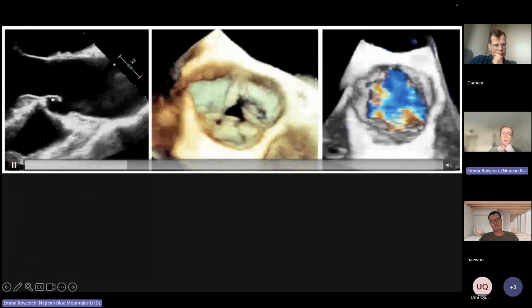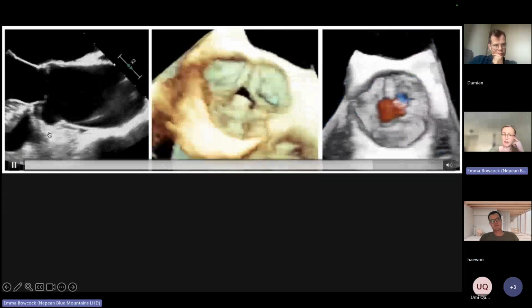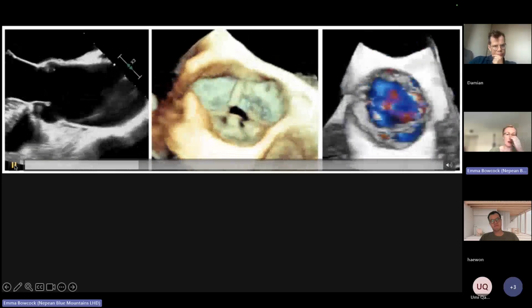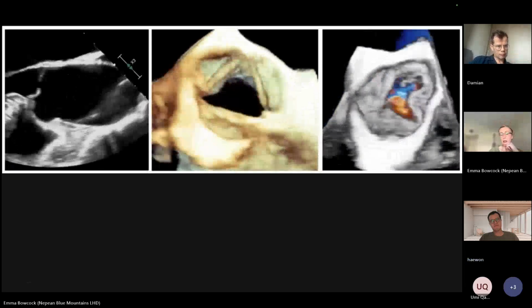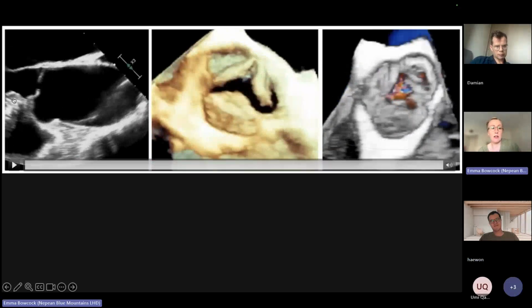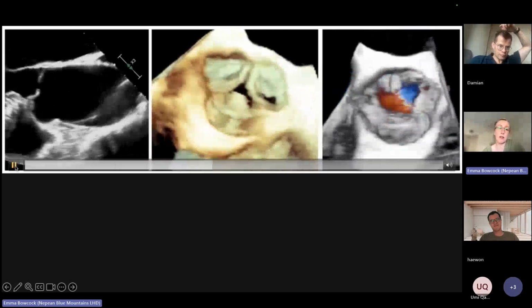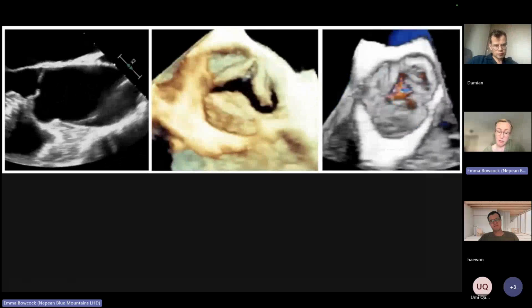Just focus on this part here. I know there's this artifact in the aorta that's quite confusing. You might think it's a dissection flap, but it's not. I think Sam did a recent session, didn't he, on aortopathies? They probably spoke through how to differentiate artifacts from things like that.